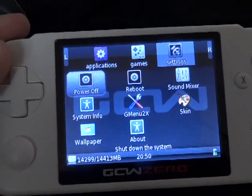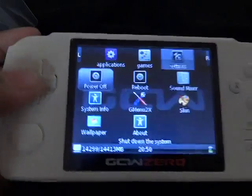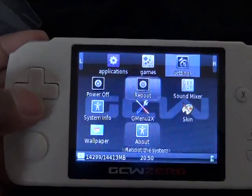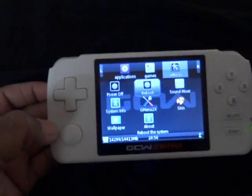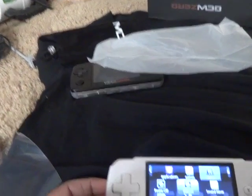One thing I dislike — and the D-pad on this white unit feels a little bit tighter than the black one. Maybe this is one of the test units. The black one was kind of beat up, and the buttons stick on the black one. I'm actually glad I got two, because my opinion would have been a whole lot worse had I only gotten one.